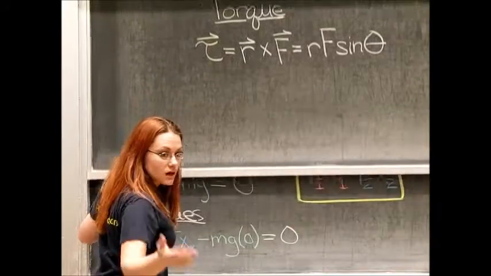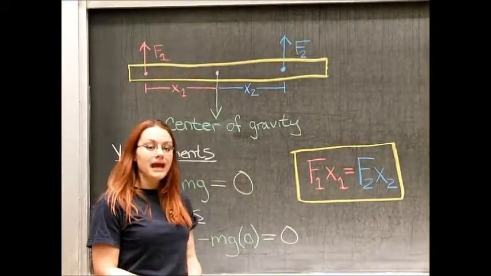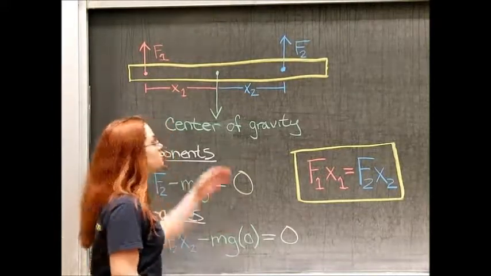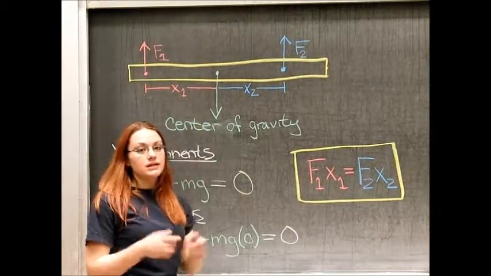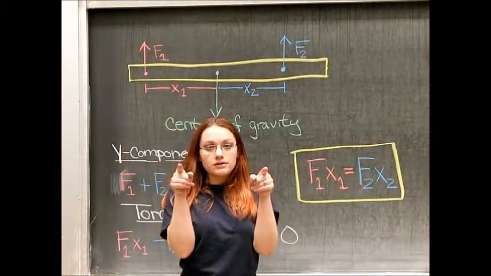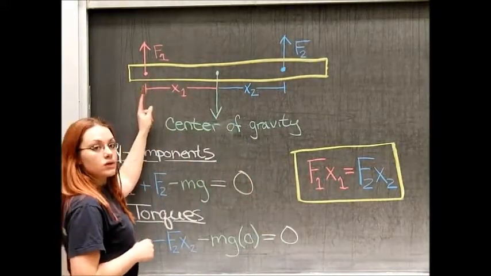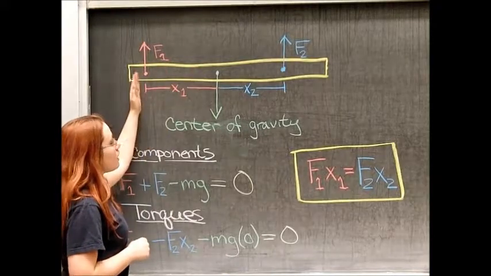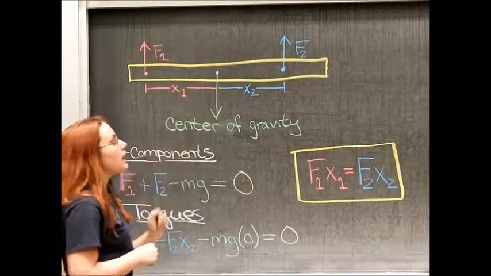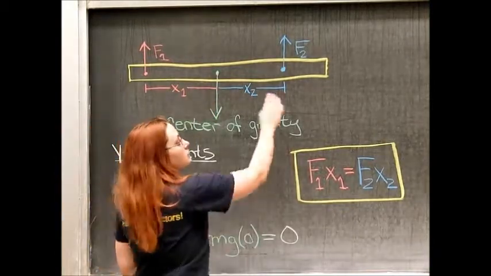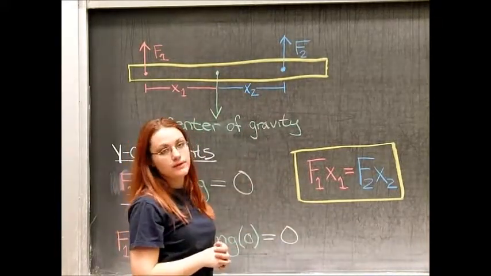If we look at our situation of the meter stick, we know that the force of gravity acts at the center of mass of any object. Therefore, for a uniform meter stick, that will be at the center, and we are going to be setting this meter stick on our fingers, therefore each finger will apply a force as well. Finger one will apply a force going up on one side of the center of mass, and that is a distance x1 from mass, and then your second finger will apply a force on the opposite side of the meter stick at some distance x2 from the center of mass.